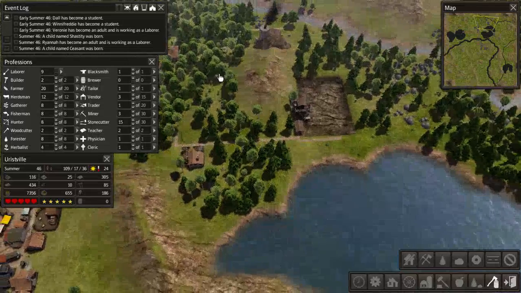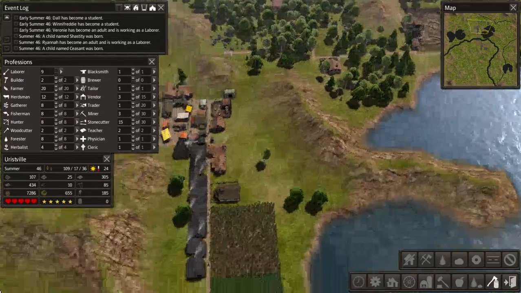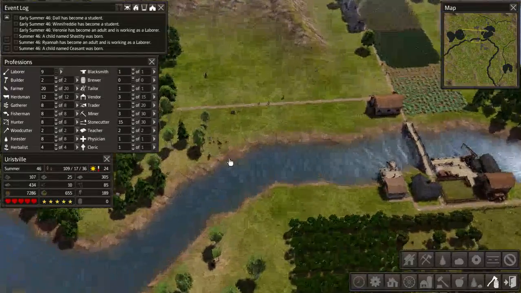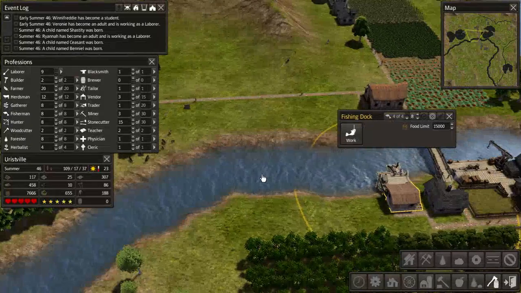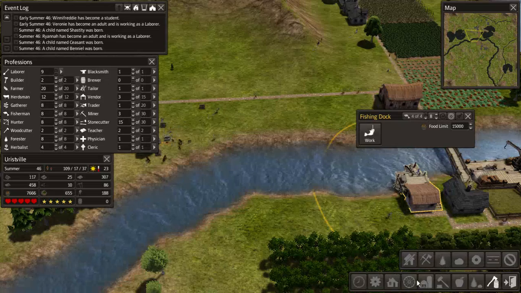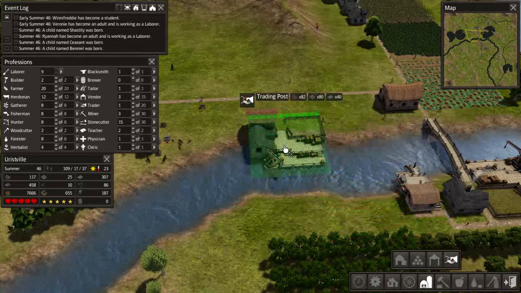I want to leave some for the various other things. Like I want to leave some for the docks I'm going to build. And of course for the wood cutting I want to have done here. Okay, let's also try not to put it too far in the way of the fishing dock. Where's that thing now? Trading post.